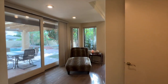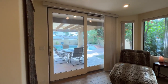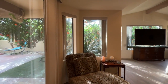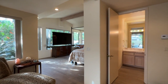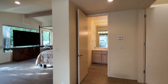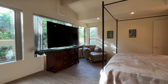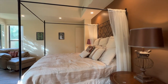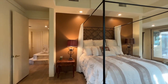The primary bedroom has a seating area upon entry, opening out onto the outside patio, perfect for early morning coffee or a private relaxing reading area. The entry also has access to part of the primary bathroom off to your right. This primary bedroom has big, beautiful windows looking out onto the matured citrus trees. The high ceilings and the unique features, such as the central beam, highlight elements of the primary suite.